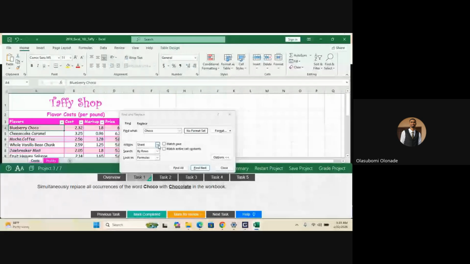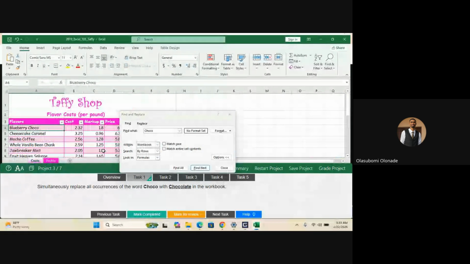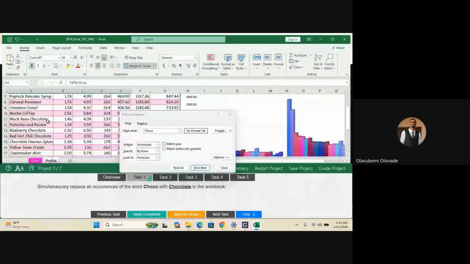Because I've already changed chocolate here, I don't need to do workbook again. If I had not changed it to chocolate here, then I would do workbook to affect cost sheets and profit sheet. But now that I've changed the profit sheet, let me do it for the cost sheet.